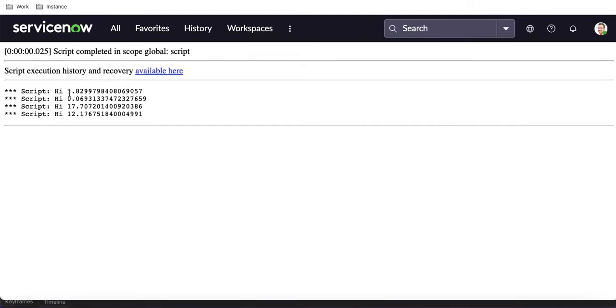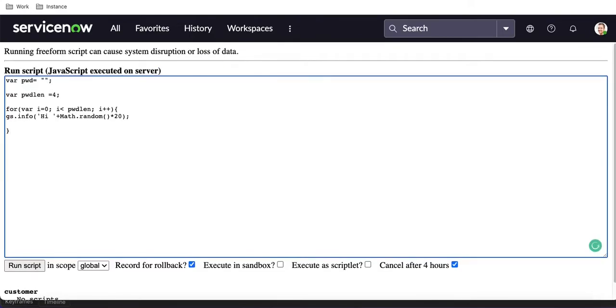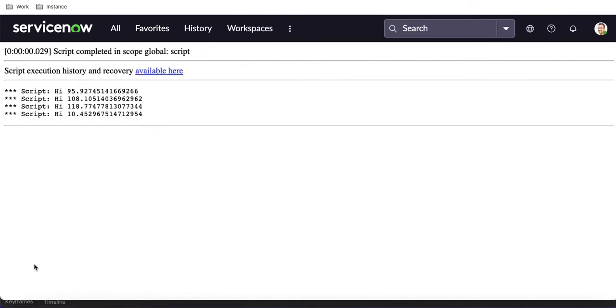Right now it generates 101 or something like that. I need a bigger number, so I'll put 120, and let's see. It generates numbers like 95, 108, 1118. So these are the numbers it generates.